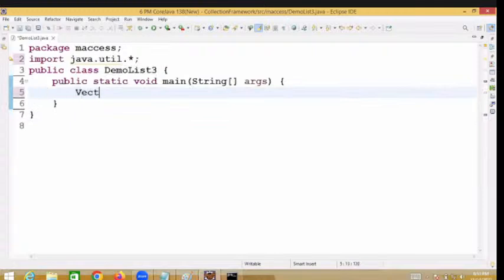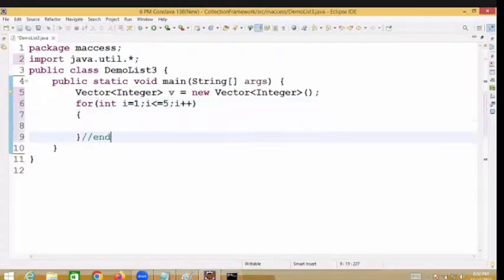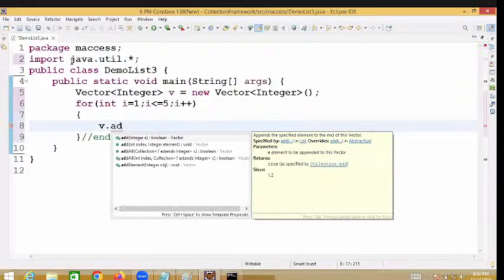Here Vector<Integer> v is equal to new Vector. Now write one for loop and add elements.